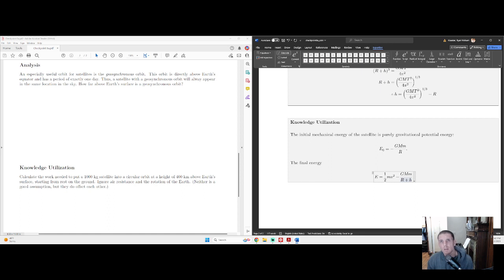Let me say it like this: the distance from one object's center of mass to the other object's center of mass, right? So that's why we always have to say that something at the surface of the Earth has non-zero gravitational potential energy, because its distance from the Earth's center of mass is just the radius of the Earth. You all probably know that, but I should say it.